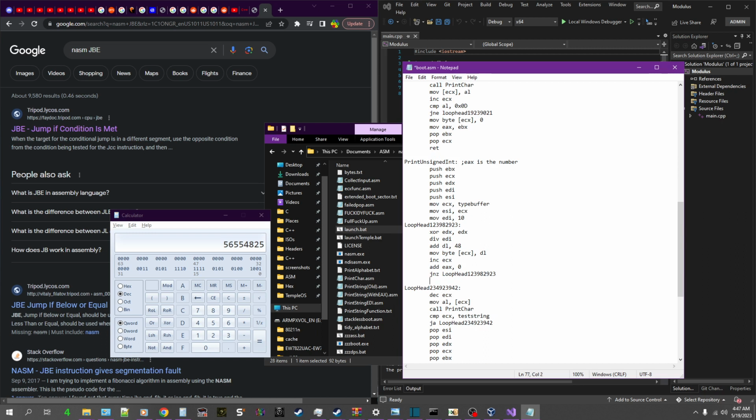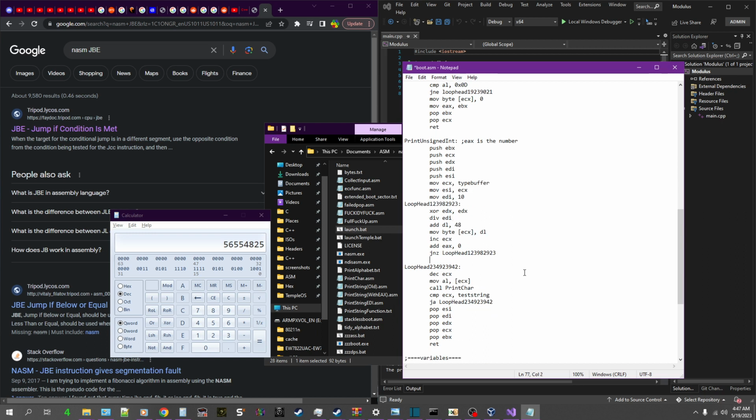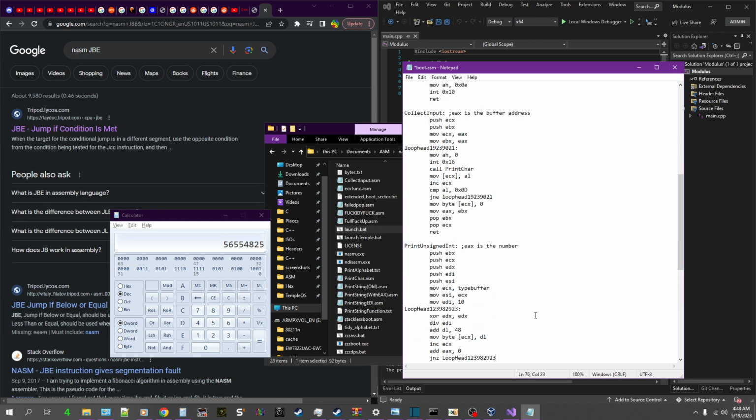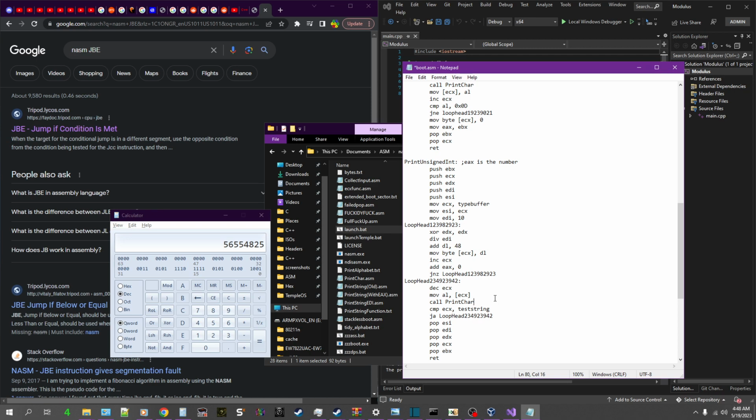It's gonna increment EAX, and then we put... wait a minute, actually, I just realized we're using PrintChar, we're not using print string, so there's no reason why it should still be doing that.